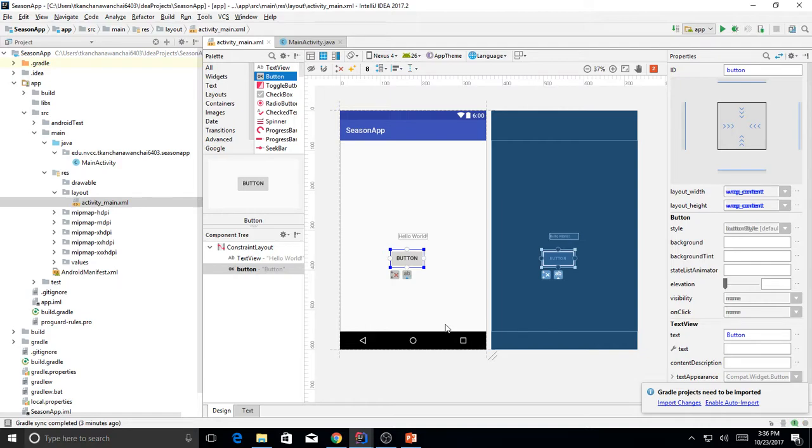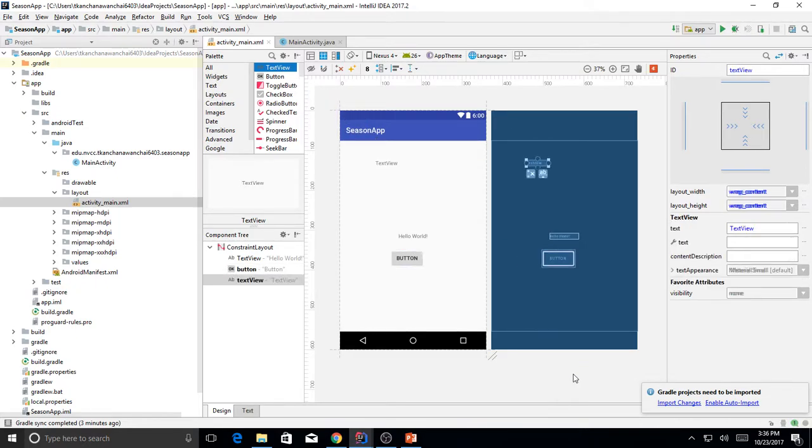It's easier than JavaFX, right? So you want a text field, you just tap and drop. See that? And now the key is how you're going to link this. We have the ID here, and we have findViewById, which is the method in MainActivity. So you just need to know what the ID is.